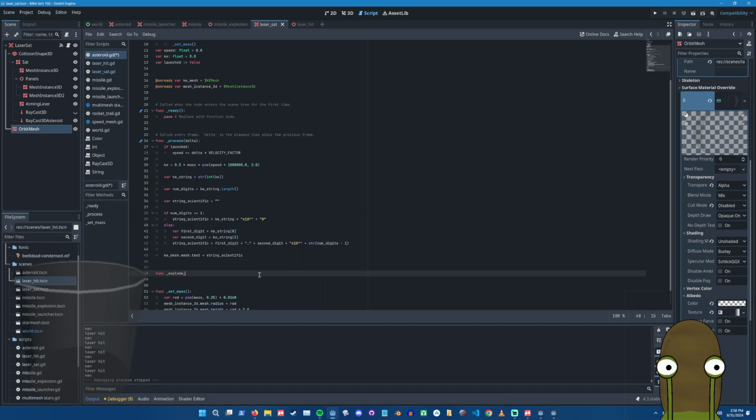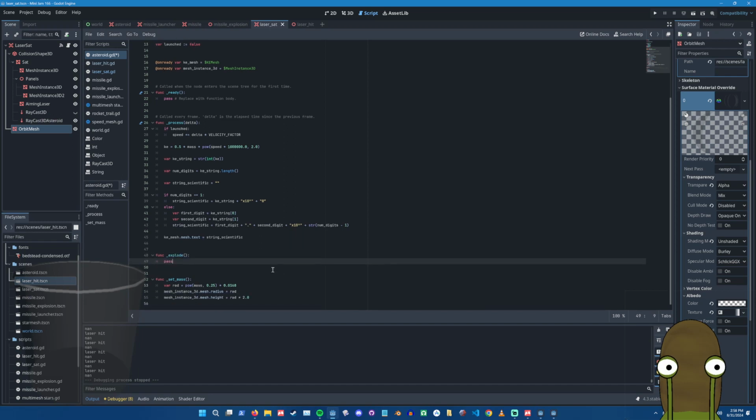Explode. Pass. And when we explode, we queue free. If mass is less than or equal to 0, explode. Else, we do all this.